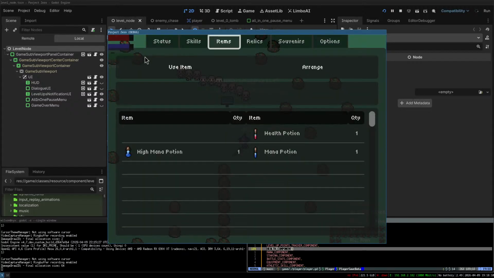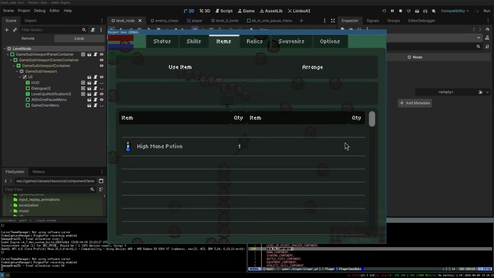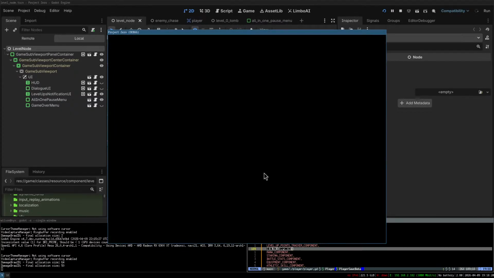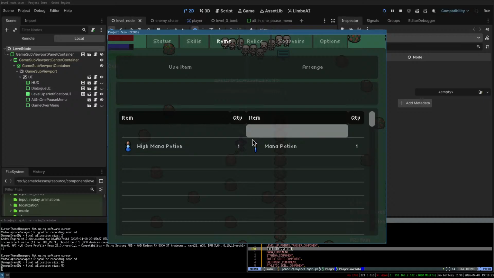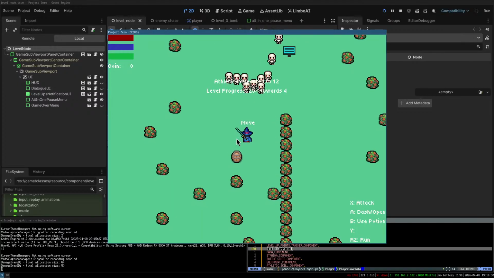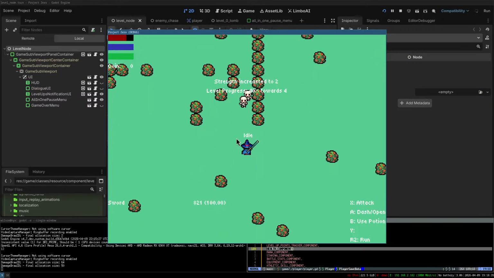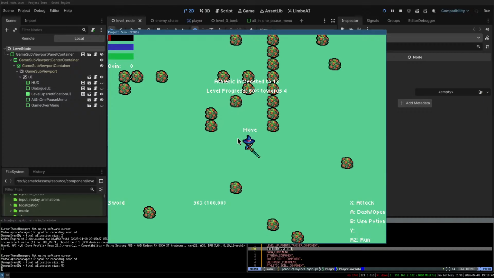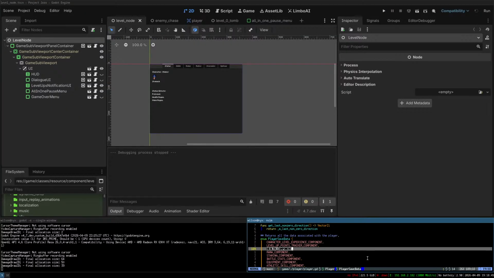And then if I use the health potion and the mana potion, and then we die, and we restart, we still have the potions. And I can still use them, right? Health potion, mana potion, yeah. Looks good to me. Very good. I like how you can move faster via knockback than actually walking. It's so ridiculous.